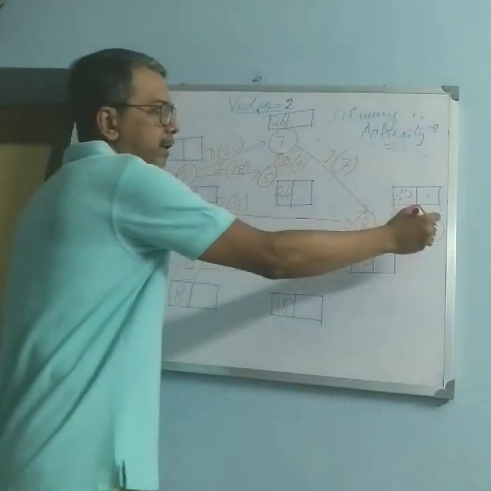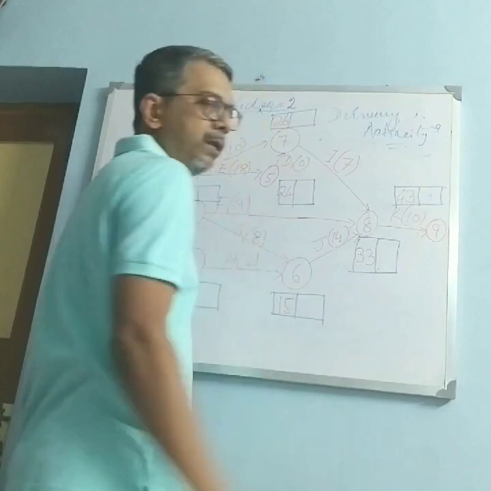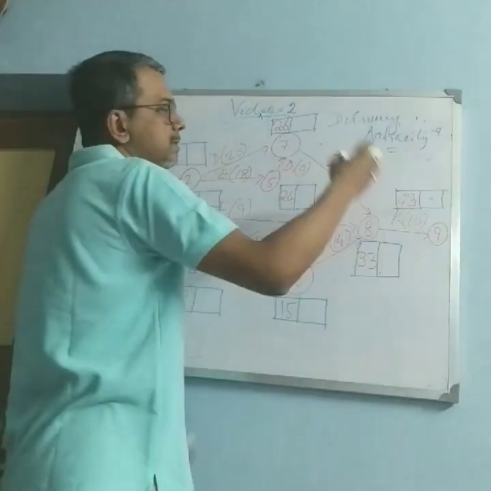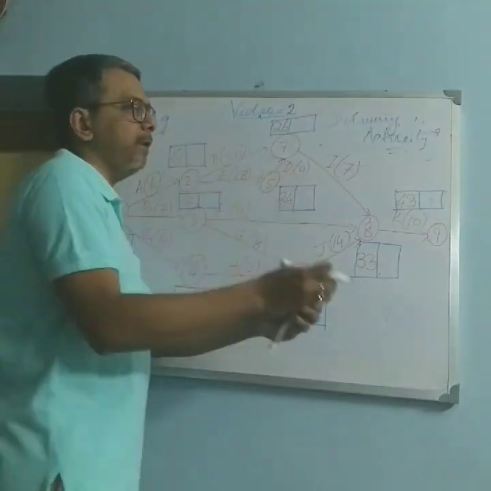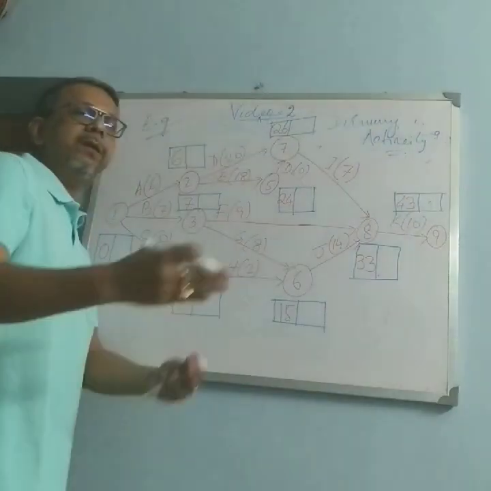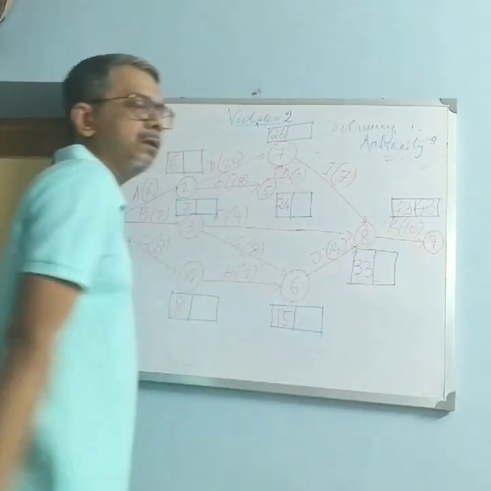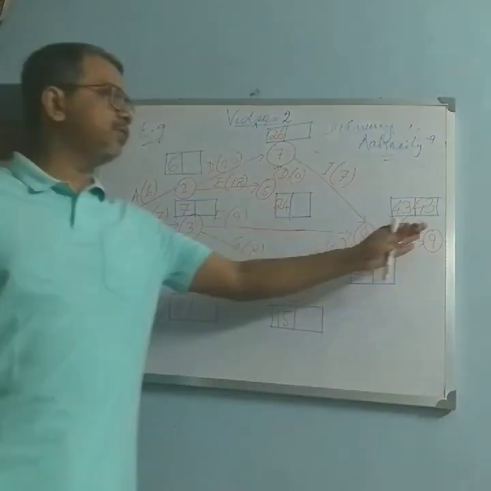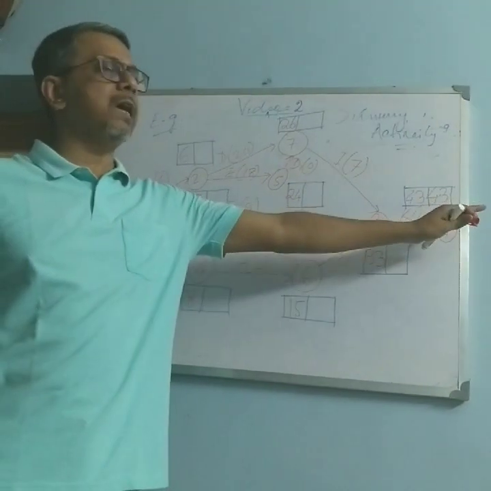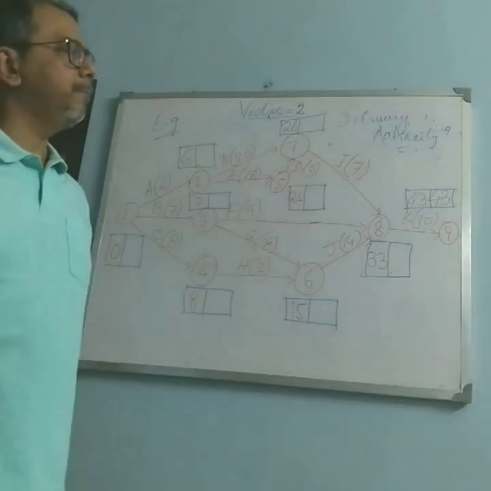Now, here again you have to see that after node 9, is there any activity? See that there is no other activity after 9. That means the latest finish time in which we can complete the network is same as the earliest start time, that is the 43. So just write down 43 here, nothing else. It's very simple because there is no other activities after that. So maximum time, that is the latest finish time, it can come to the node 9 is 43.